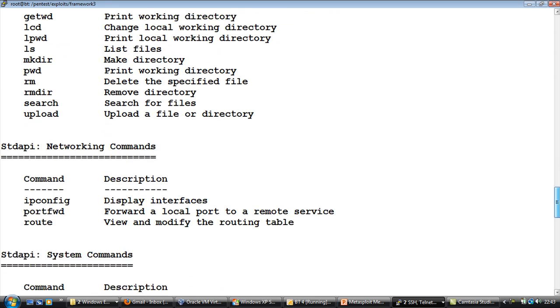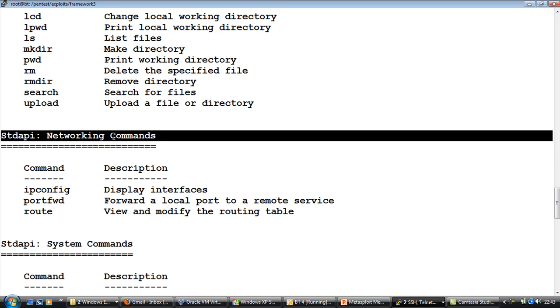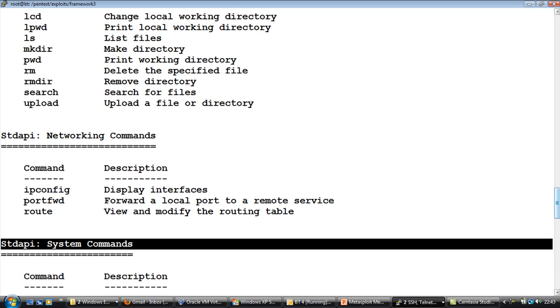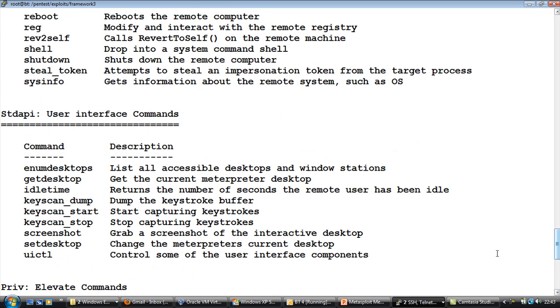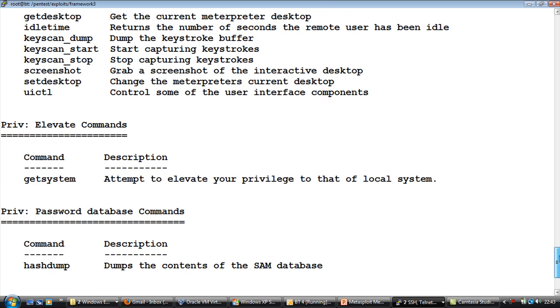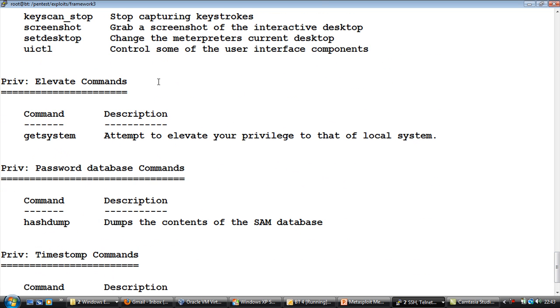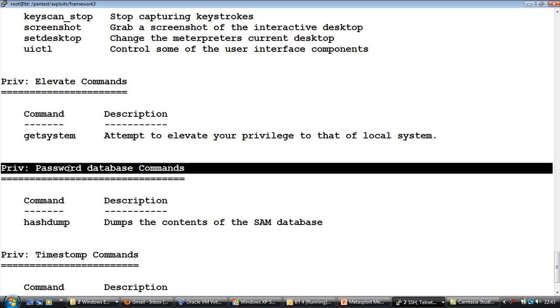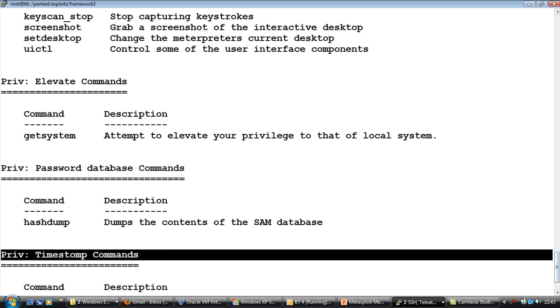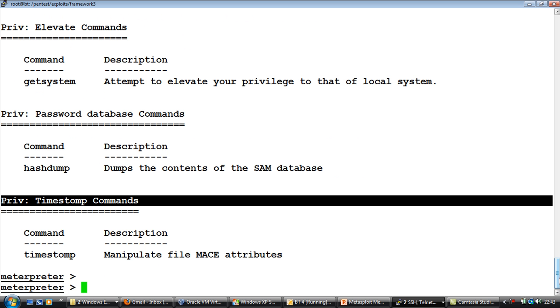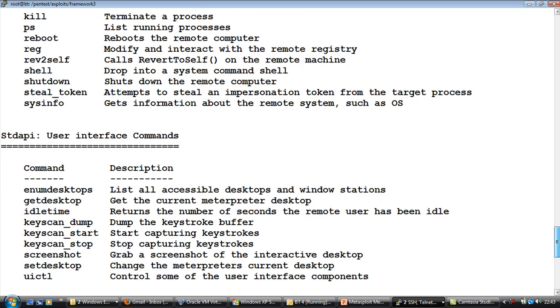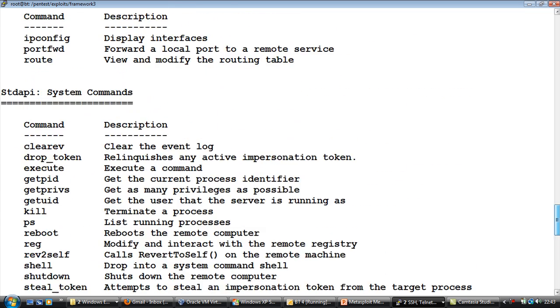The first is file system, then you have networking, then you have system commands, user interface commands, and depending on what the exploit has, let's say the exploit goes ahead and gets high privileges, then even the priv extension is loaded by default, or else priv is not loaded, only STDAPI is loaded.